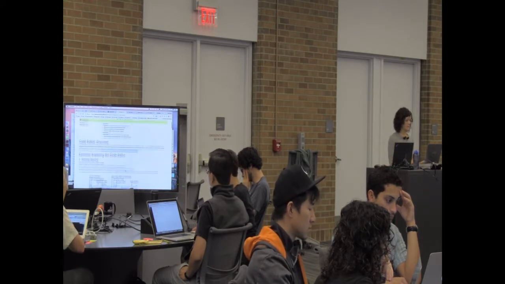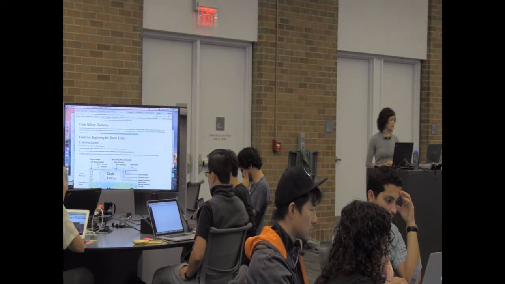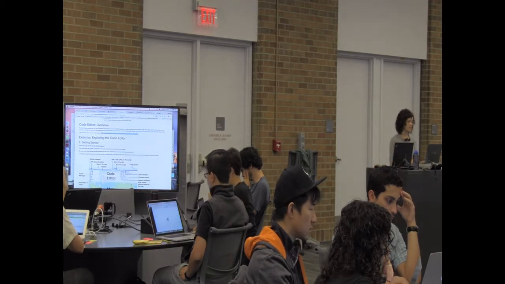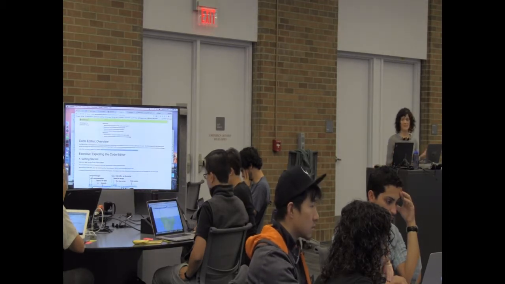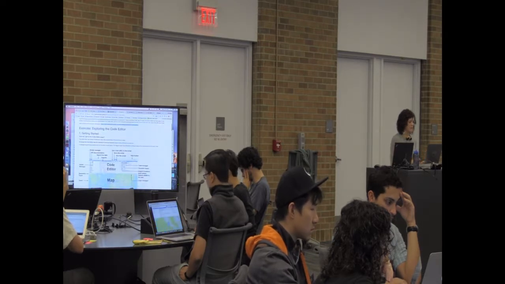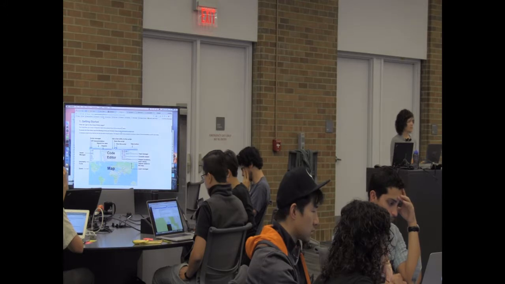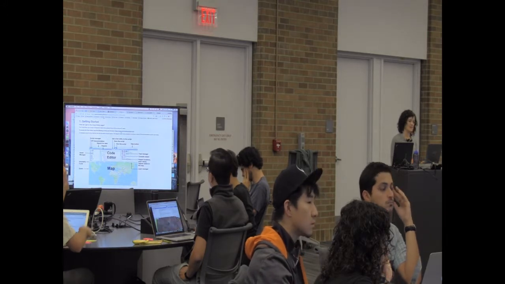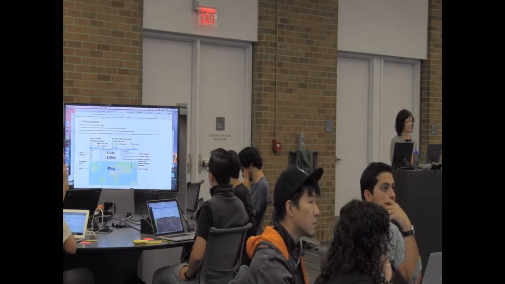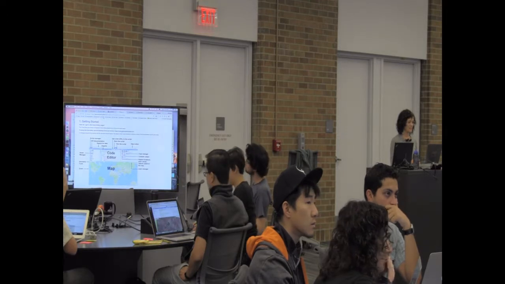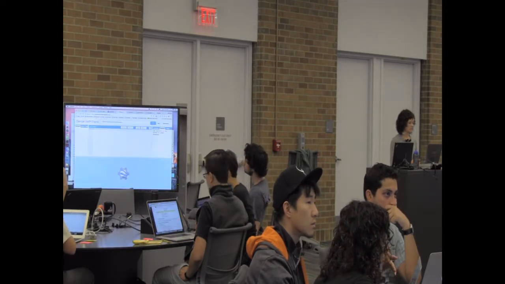But okay, so the code editor overview. What we're going to talk about here is how do I get to the code editor? What is it for? What are some of its key features? So this link, write it in your memory forever: https://code.earthengine.google.com. If you click on that, that will take you to the code editor page, which is where we're going to do most of our programming.